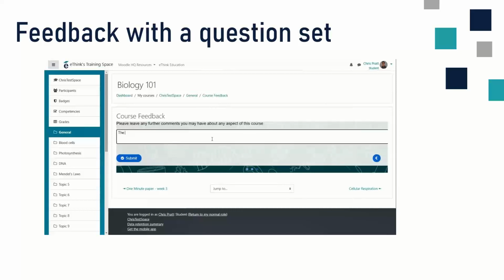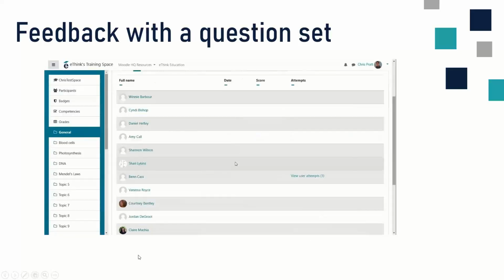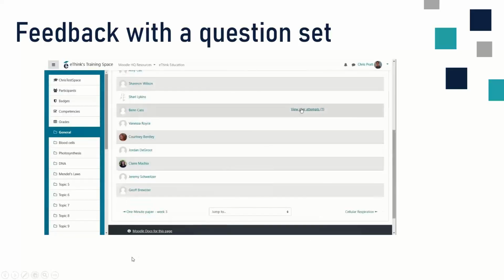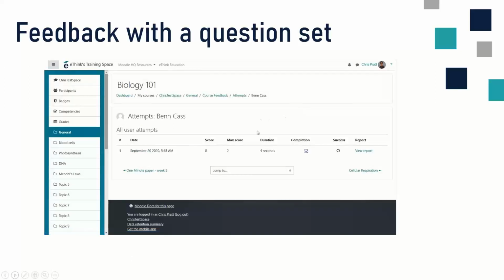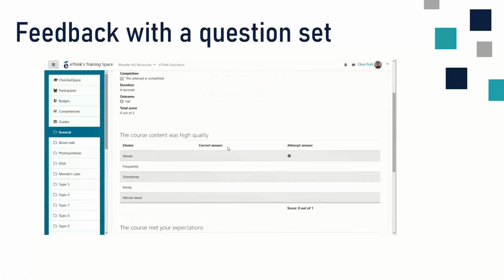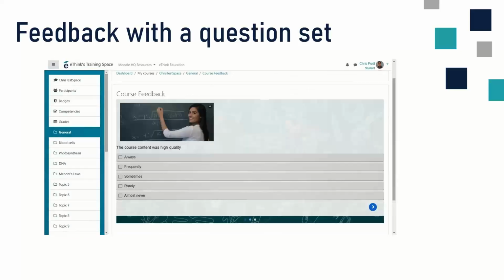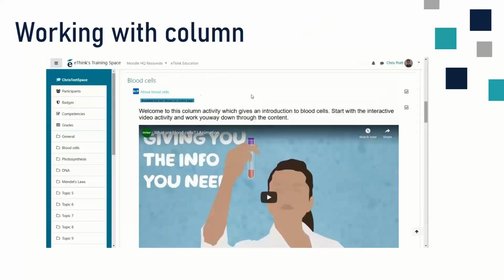So if you advance the video a little bit further, Ben, we can see that the feedback is submitted, and then you have to dive into each individual response to get that information. Hopefully that'll be updated so you can export this as, say, a CSV or something like that. But again, it's just a nice way of changing the feedback method and breaking it up. On to the next one.